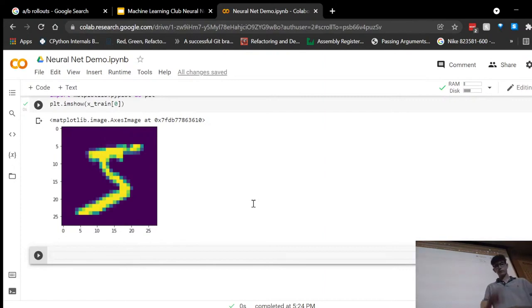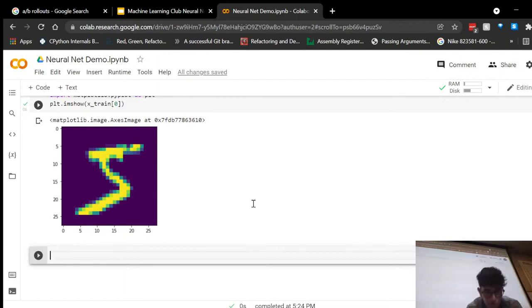So we visualized a 5, and you can actually go through the data set and identify objects of certain classes, like digits of certain classes, because this data set is completely labeled. Remember we had that X train, X test, Y train, Y test. Y basically means the label of the image. Those two correspond. So X will be the image and Y will be, is it a 3, is it a 4, is it a 5?